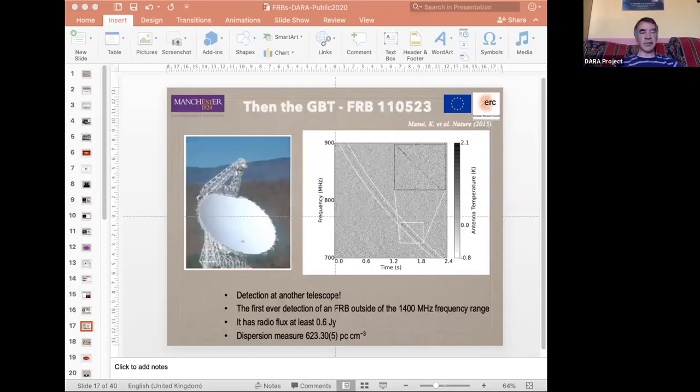Great. And I guess as the whole gravitational wave field advances and they add more detectors and the localization gets better, then the chances of eventually localizing a gravitational wave source with an FRB would also increase. Oh yeah, absolutely. And if you can wait until 2030, whatever it is, then for LISA will be remarkable for this sort of thing.